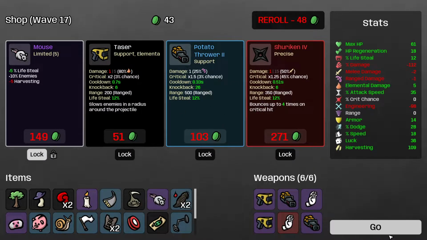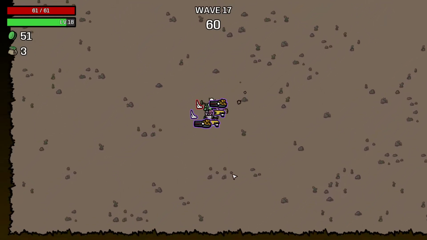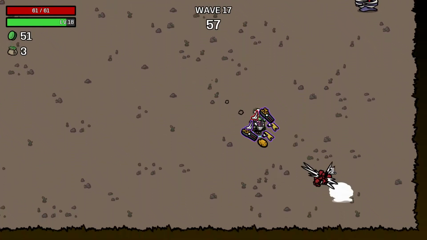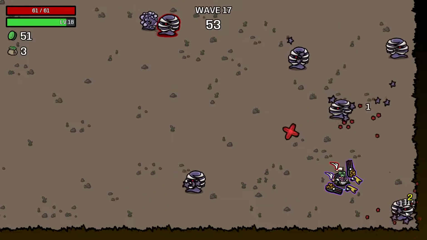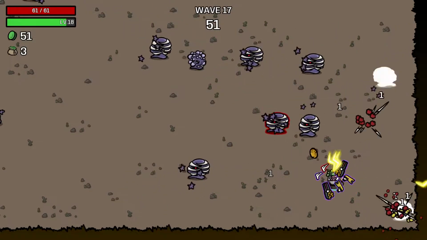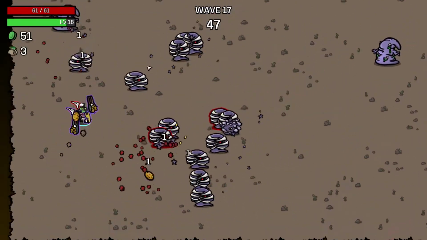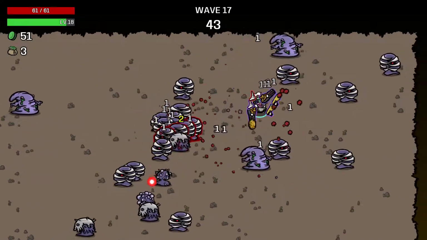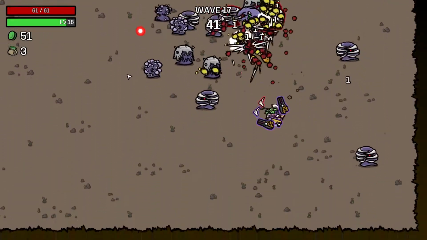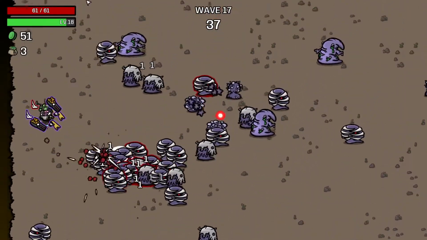Yeah, okay, none of this is very interesting. Although Shuriken 4 for only 270. That's a steal, I could be dealing 1 damage with it. Oh, nice. Dude, this guy's completely stuck. I'm pretty sure he actually heals more than I'm dealing damage. My god, these potato throwers, though. They're kind of keeping everything at bay, actually. Although, let's face it, the hands are also doing some work.